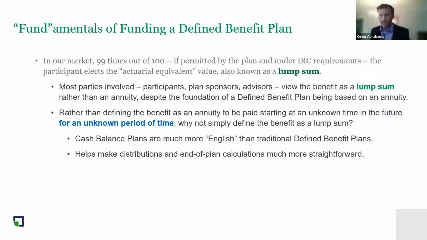Obviously, there's plenty of differences, which is why they're a type of defined benefit plan. But cash balance plans have become more of the norm rather than your traditional annuity benefit plans. And that's partially because they are a lot easier to set up, to administer, and to understand what's going on from year to year.